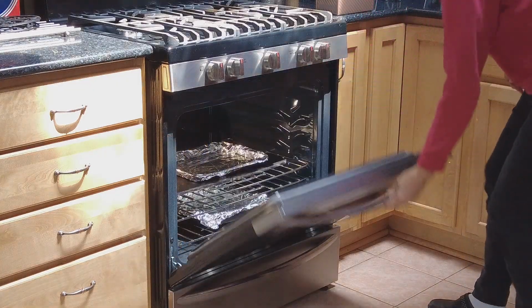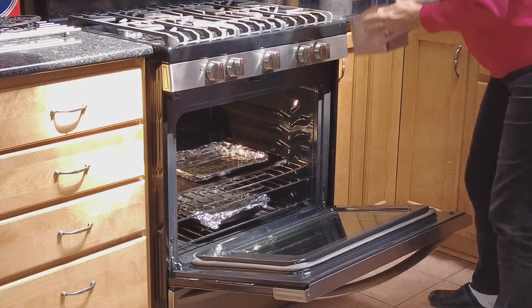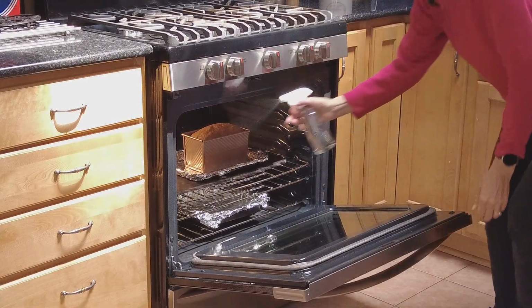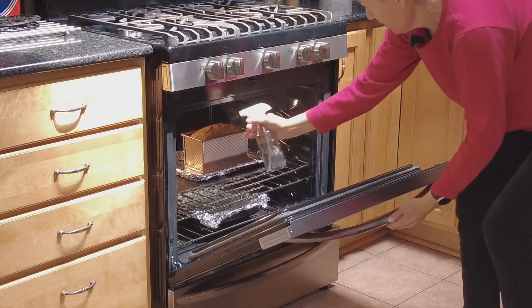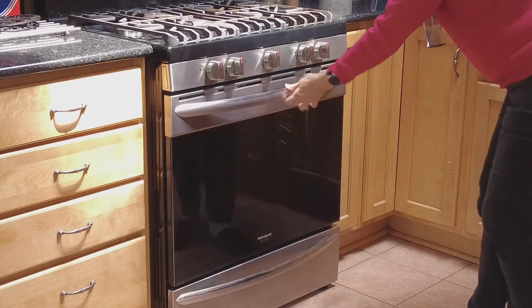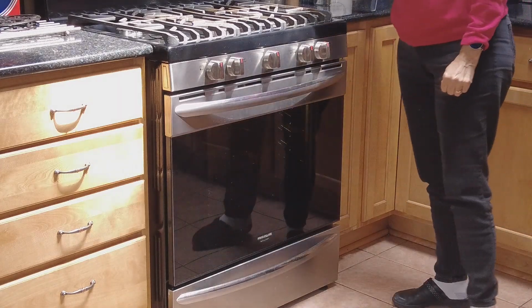All right, so here we have the oven at 425 degrees. I'm gonna put it in, add a little extra moisture around it, and we're gonna bake it for 35 minutes.